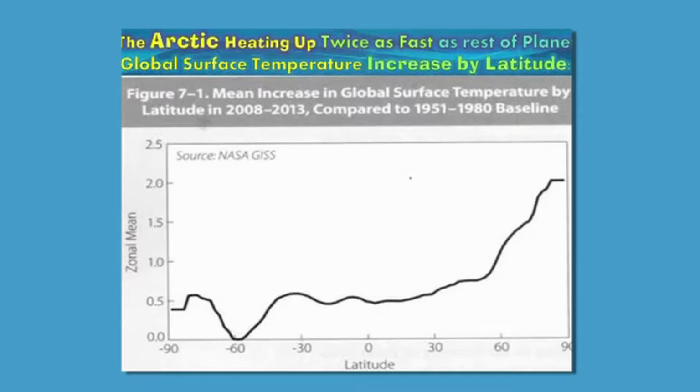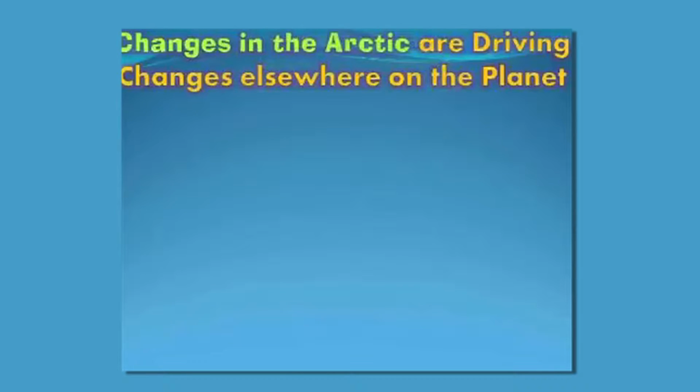If you take a look at this, kind of turn your head to the right, and you'll see the 90, mostly on the right-hand side. That's the North Pole, and the 90 on the left-hand side is the South Pole. So you'll see the Arctic is really heating up twice as fast as the rest of the planet. There's no question about this. We'll talk about this little dip over by Antarctica that has to do with additional seawater and cold water going in to the ocean, taking that down.